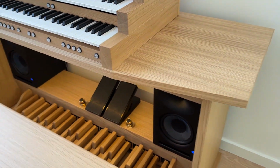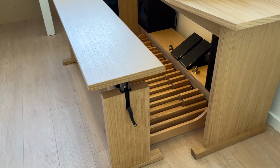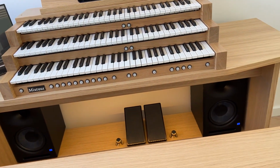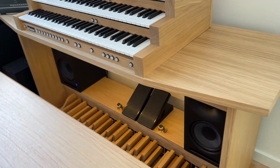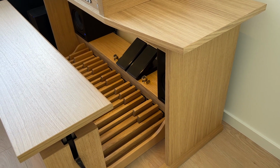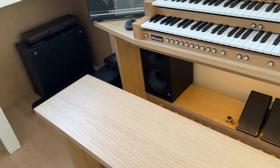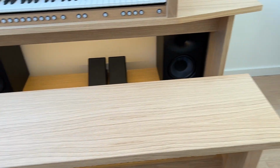Yeah, I've bought an adjustable bench. That was pretty expensive compared to a regular bench. But sometimes I like to sit a bit higher and sometimes a bit lower, especially if I have to play a lot of pedals, then I prefer to sit lower. And now I can manage that with an adjustable bench. It's a big bench, very wide, so playing duets will be no problem if anyone wants to come over here to play a duet.